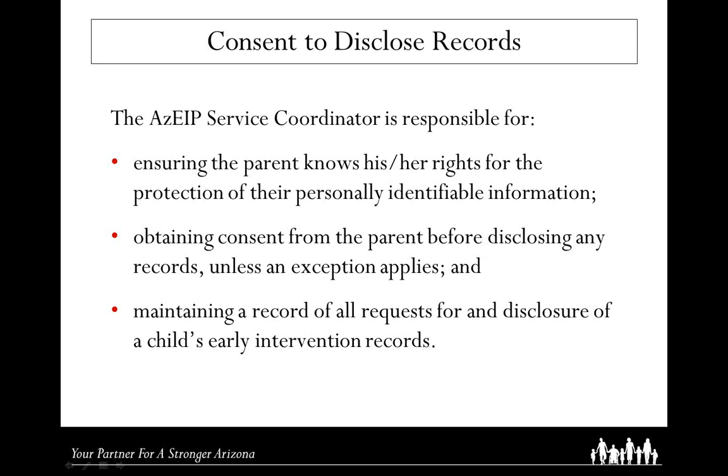The AZIP consent to share early intervention information and records is used to obtain consent from a parent when the parent would like records released to someone. This consent is valid for 12 months and may be withdrawn at any time. This AZIP form has not changed and can be found on the AZIP website.